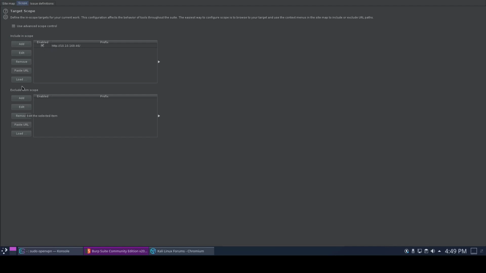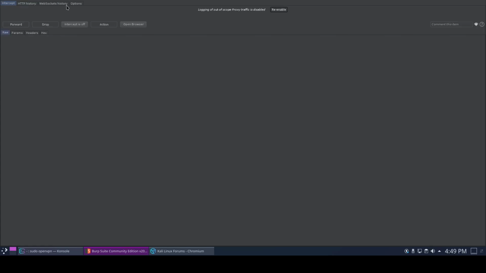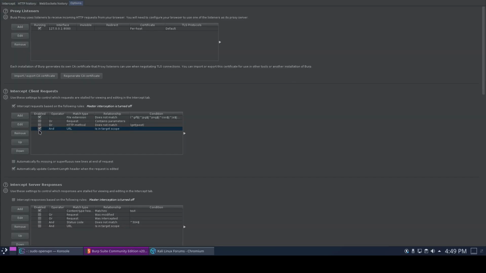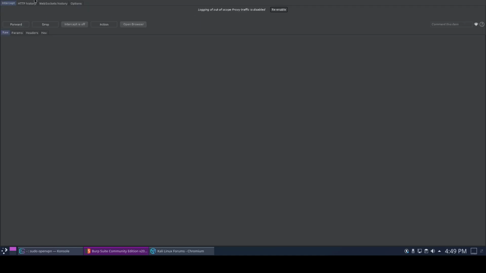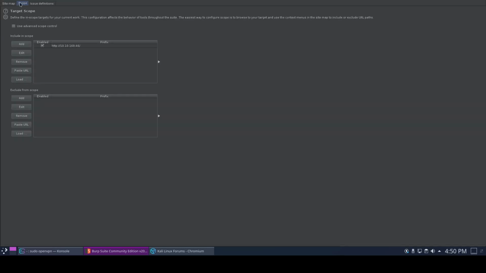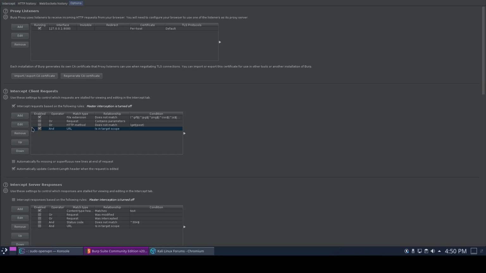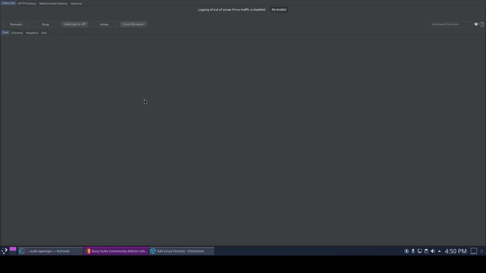I can exclude here if I don't want to use the options. Let's say I want to disable this, and at the same time, I don't want my request to google.com to be intercepted. What do we do here? We go to target, scope, and we exclude Google from here. We click on add the URL, https. Click on OK, and let's go to options and disable the rule. So proxy, options, disable. Let's test this.